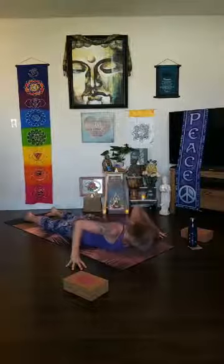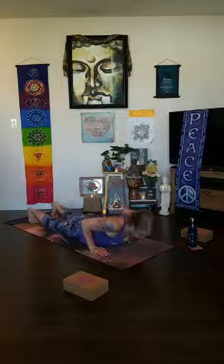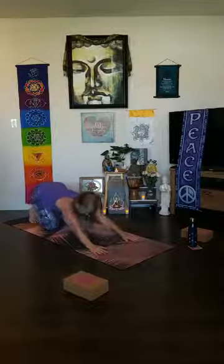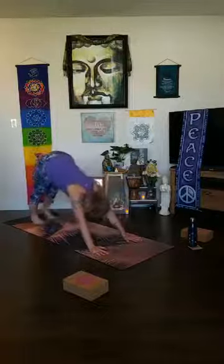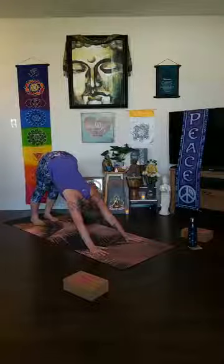Exhale, fold forward. Palms underneath your shoulders, tuck your toes. Shift your hips back, extended child pose. And then make your way back and up, downward dog. The full breath in and a full breath out.